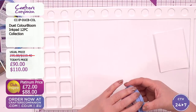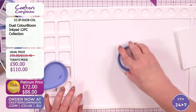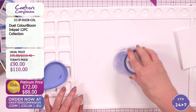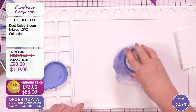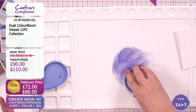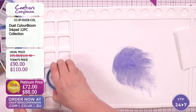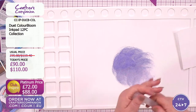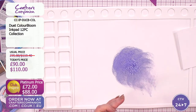I just want to show you how you can do the water pickup technique with these. So I'm using a silicon mat and I've got a piece of watercolour card here. And I'm just going to put the colour down on the mat. Now, I would do this on a glass mat usually, but I'm working on my glass mat below. So I'm just going to get quite a bit of colour down because when I add the water to this, we're going to leave it for a little while and come back to it. And the reason for that is it's going to separate the colours to give us a more intense effect. So I've got some of the ink down on there and then you can either spritz it, which I've done there, and that will start to move the colour. Or you can drop it on. It's up to you.